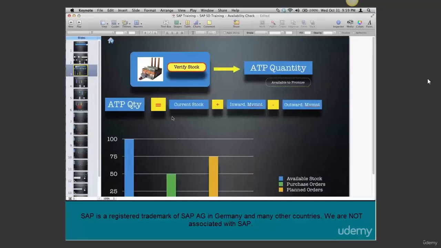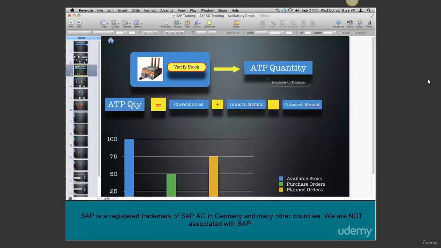So when you check the stock, all SAP is looking at is what is called the ATP quantity. ATP stands for available to promise.